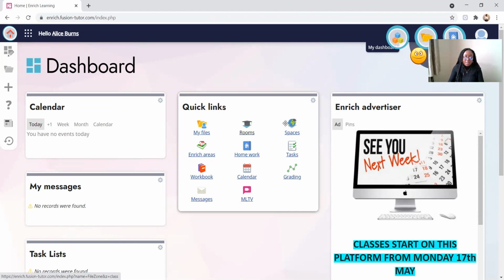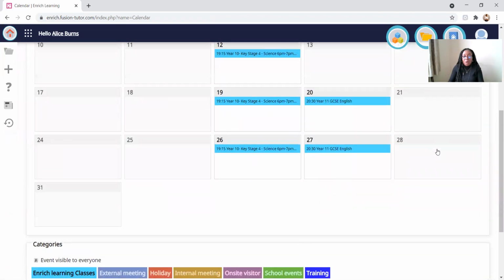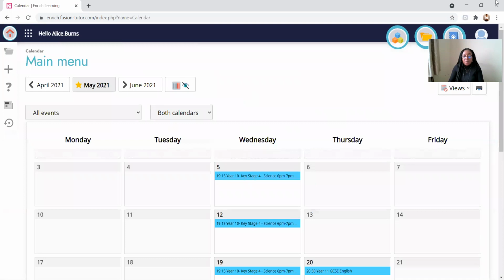The very last thing in terms of the platform is to show you the calendar. If you click on the calendar icon, you get a full breakdown of what is happening when. This is really useful for when we bring in other programs that you might want your child to take part in. Obviously, being able to see what's on offer helps you plan yourselves and helps your child plan themselves. And again, it's part of that adulting that we want them to get used to.